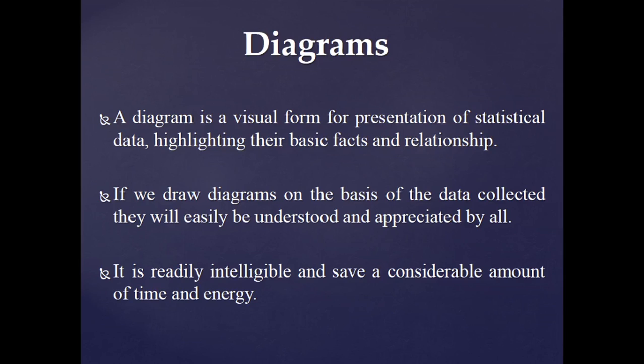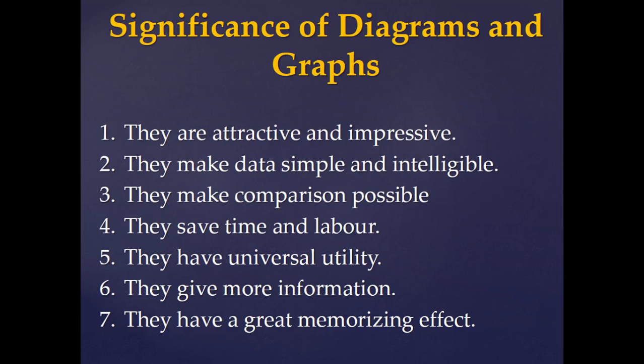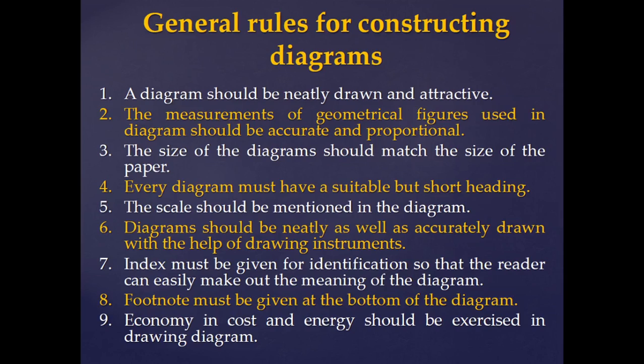A diagram is a visual form of presentation of statistical data highlighting their basic facts and relationships. If we draw diagrams on the basis of the data collected, they will easily be understood and appreciated by all. It is readily intelligible and saves a considerable amount of time and energy. The significance or importance of diagrams and graphs: they are attractive and impressive. They make data simple and intelligible. They make comparison possible. They save time and labor. They have universal utility. They give more information. They have a great memorizing effect.